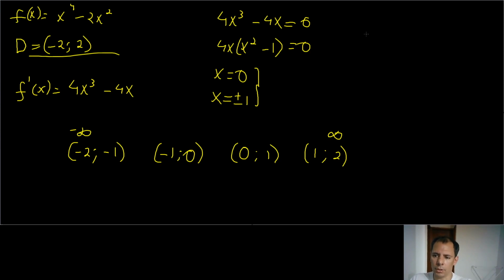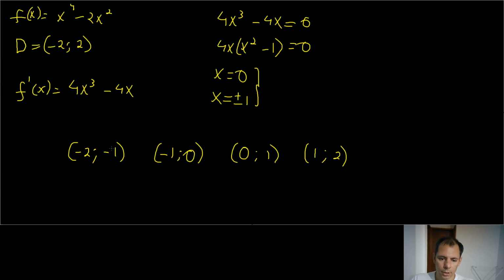For you guys that don't know this notation, when you do this, minus 2 and 2, that means that the minus 2 and the 2 are part of the graph. When you do this, minus 2 and 2, it means that the minus 2 is not part of the graph. Anything to the right of the minus 2 is part. So minus 1 point, that's part of the graph, but minus 2 is not, okay? And 2 is also not part of the graph. So everything up to 1.999999999 is going to be part of the graph, but 2 is not going to be part of the graph. It's not part of the domain, okay?